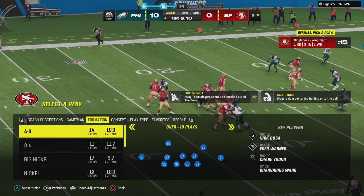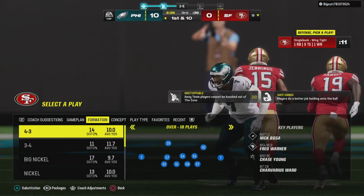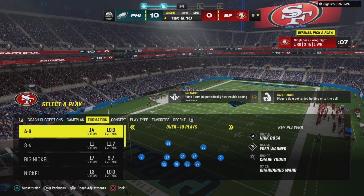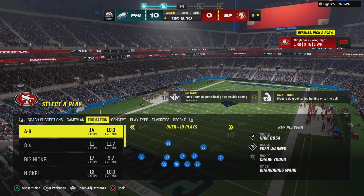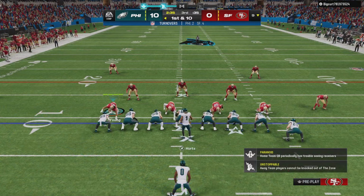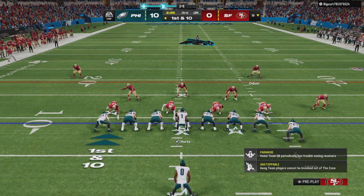And that has to be a little bit discouraging because after all their halftime talk, adjustments, and points of emphasis, their first drive ends with an interception. Absolutely aggravating if you're a head coach because you spent all that time, gone through every situation possible, and it still ends in a turnover. The Eagles offense set to begin their next drive.